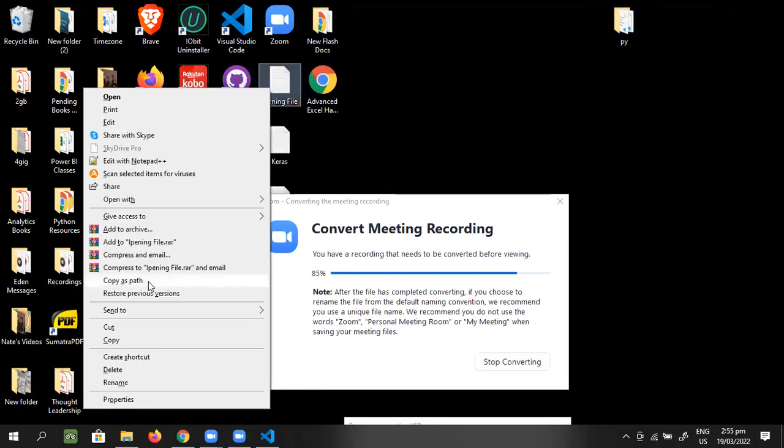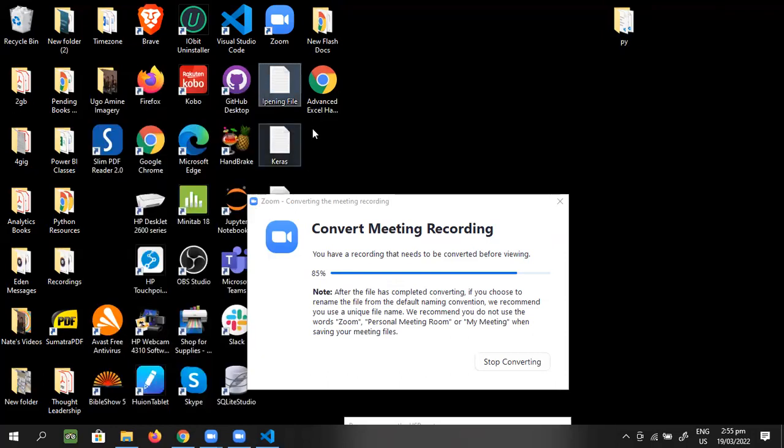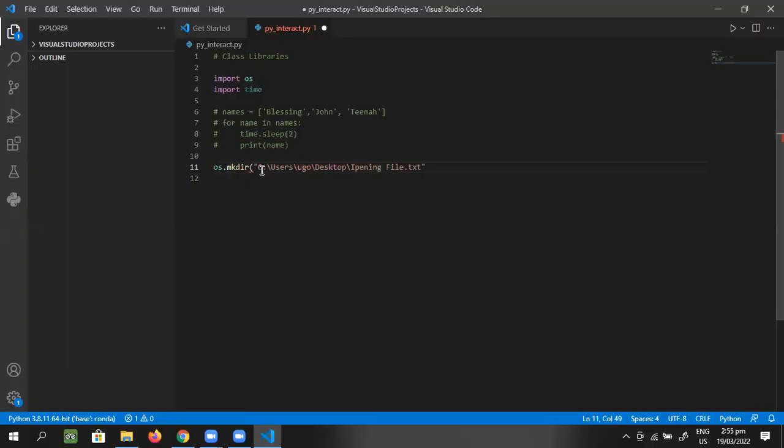I'll right click, copy as path so that I can get the path address. Let me just take the first one, it stops at desktop. Remember, if it's just the path that you want, you should not have this last slash. But since I want to create a directory, I'm going to add it back here, and then I'm going to call that directory John.